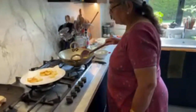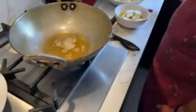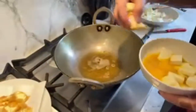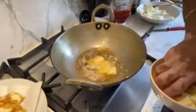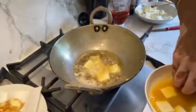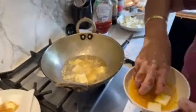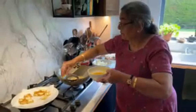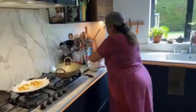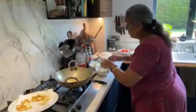So it literally takes seconds and you just need to take them out once they are golden and continue, just use the same egg mixture to fry up the paneer. So she's saying that this step is used so that the paneer gets tastier and it doesn't break when you're cooking the actual dish.